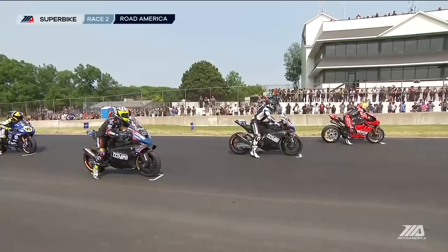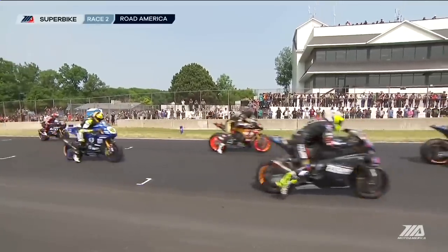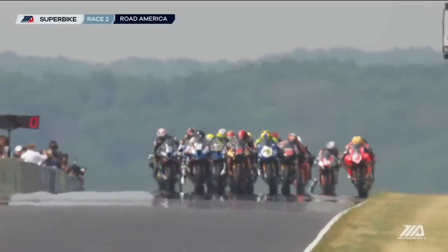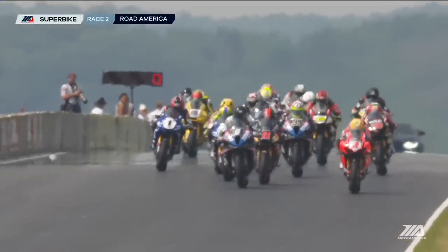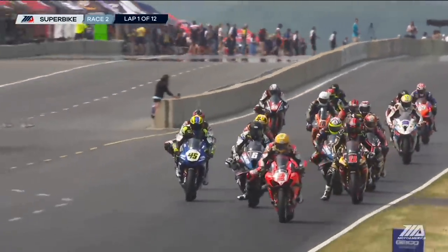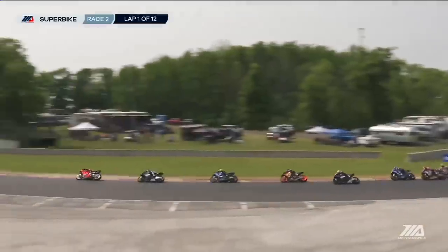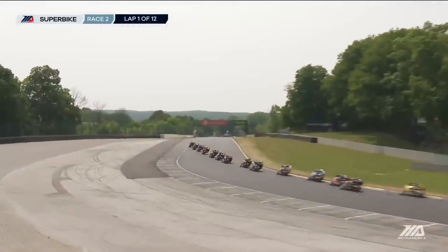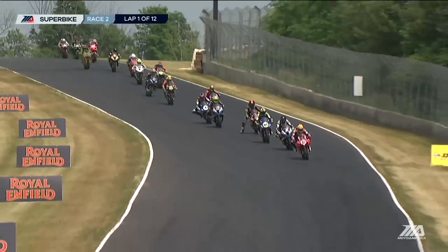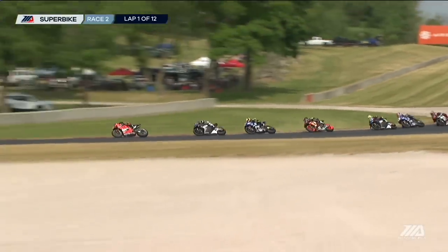Bikes are in gear, revs are up. There goes the lights, they're out, and we're rolling. Man, Matthew Scholz got a great jump from the second row, Greg, on the 11 there. Here goes Cam Beaubier ripping through the gears, heading into turn number one, but it's got to be Josh Herron on the outside. And yesterday, Herron had such a jackrabbit start, but he also had a different compound front tire, a little softer, and he had a ton of confidence in it. But it's the number two on the Warhorse HSBK racing machine that leads the way.